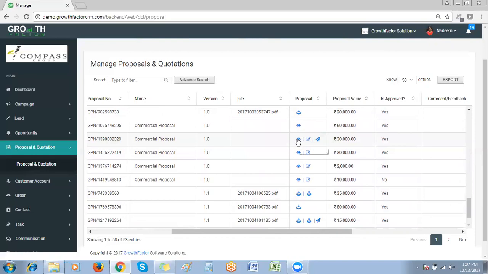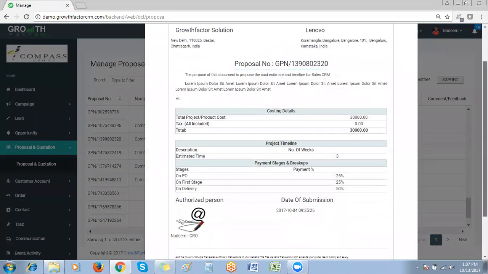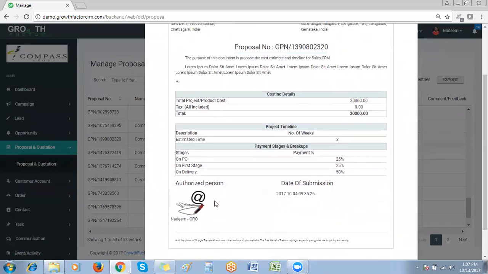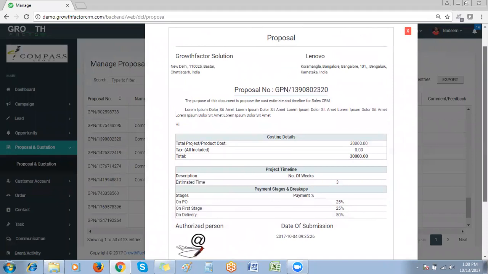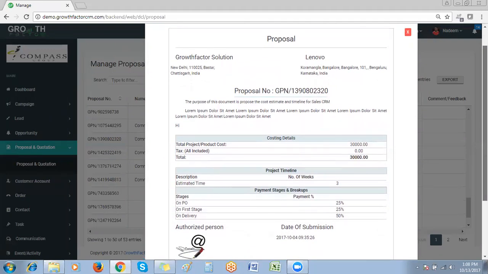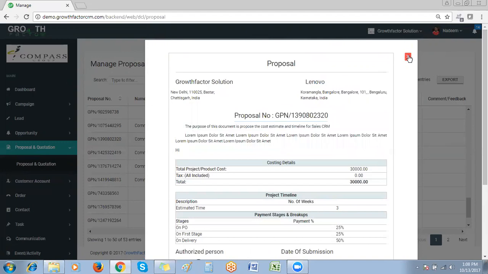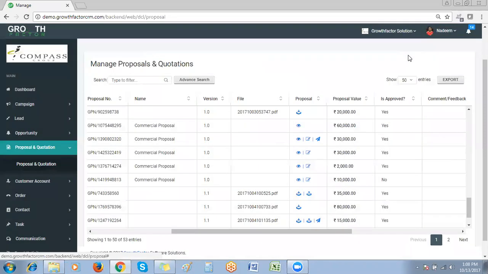Suppose, for example, I want to view this proposal. I'll just hit it. So this is the proposal template which has come in front of all of us. So here, if I have the signature and this particular template, which we generally use in the system in our business day-to-day proposal sending processes, then the same template can also be put over here. You can just press this button, right? It can print it also at any point of time. So this was here. So you can send it.